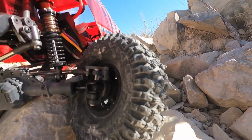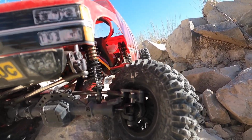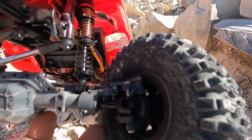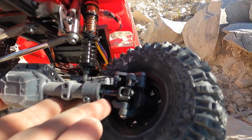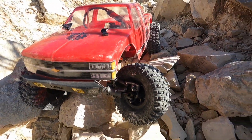Oh man, a little bit of crunchy bits. Yep, I'd say she's broke. Time to take her back inside. I appreciate you hanging out with me today. We'll get this thing fixed and back on the trail. Hey, things happen. We'll just keep wrenching on it and get it right back in due time.